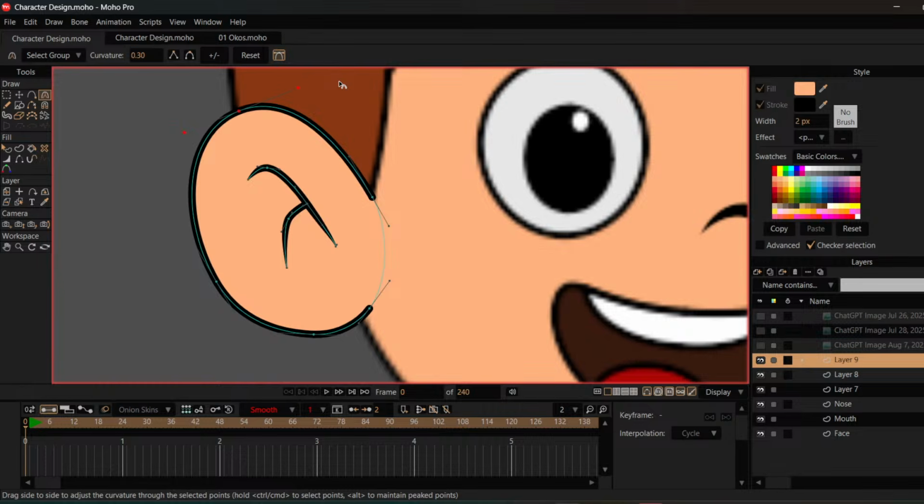You're welcome. I can see some persons joining just now. Please do well to share the link for others to join. We'll be doing a head turn for this particular character that I'm creating. I've not started rigging it. So I'm just going to create the head of the character, and then we do the head turn of it.